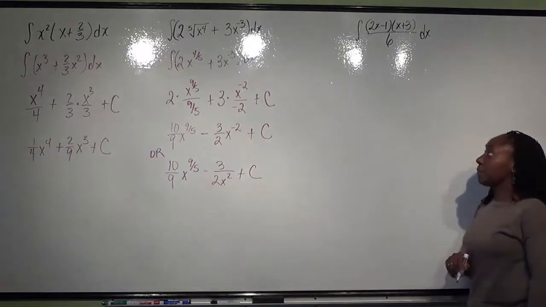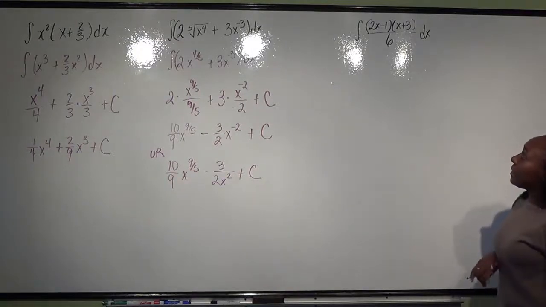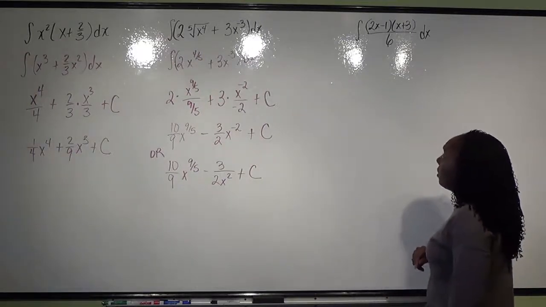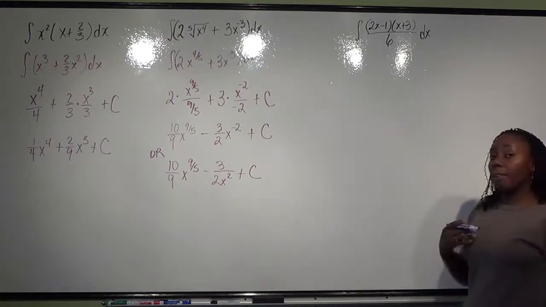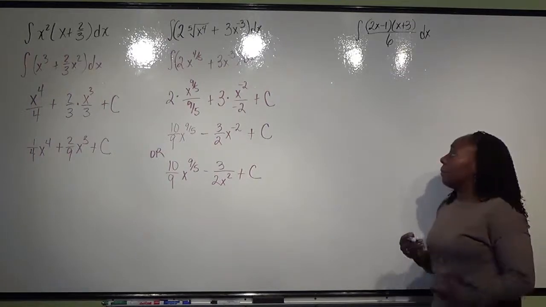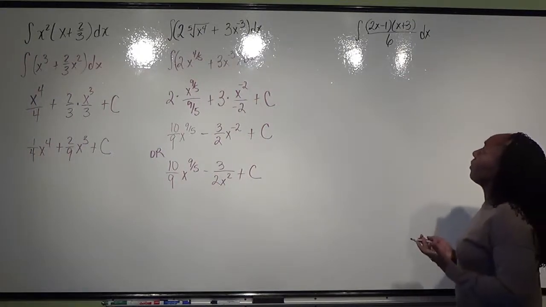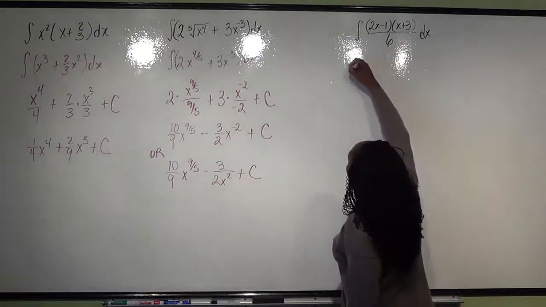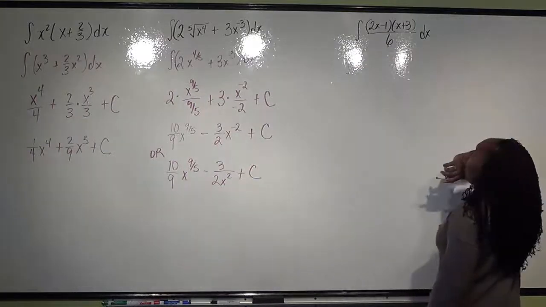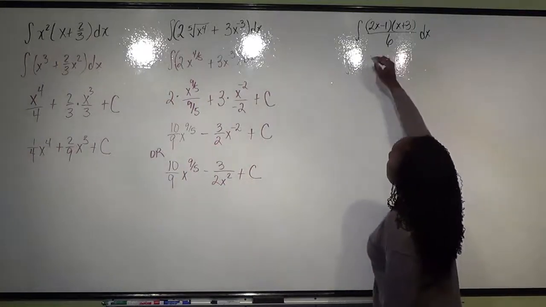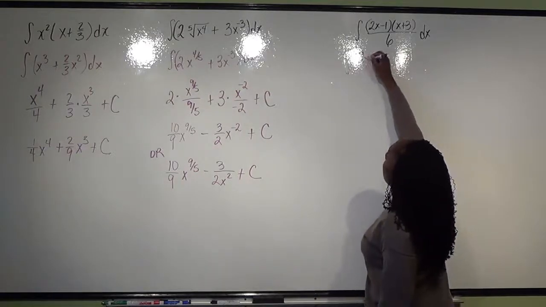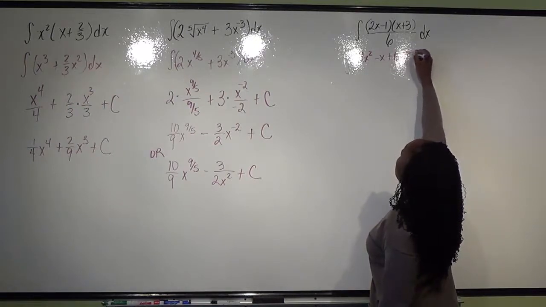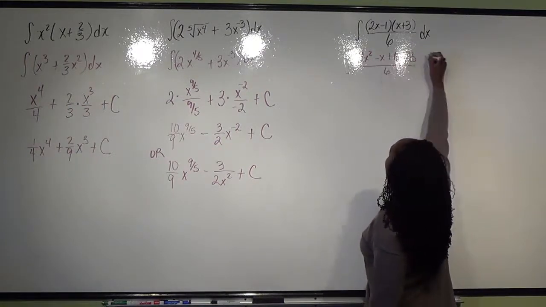In our last example, we have a combination of this first one we looked at and also some division. So here again, I don't have a product or a quotient rule, at least not yet, and so I've got to determine how to get the antiderivative. And in this case, it's going to require some rewriting. On the top here, I can start by getting rid of the multiplication by multiplying out. So we'll get a 2x squared minus an x plus a 6x minus 3 all over 6.